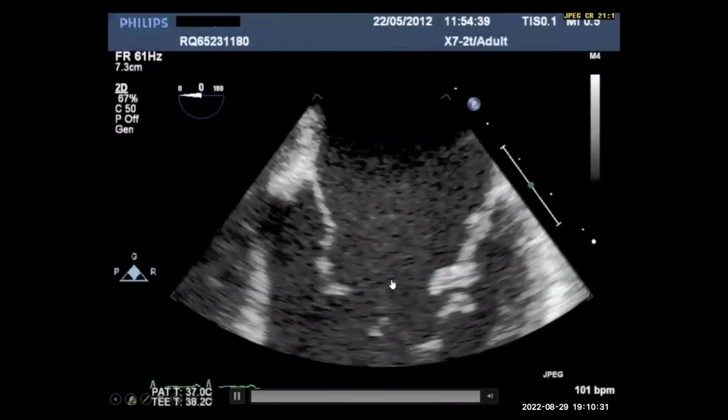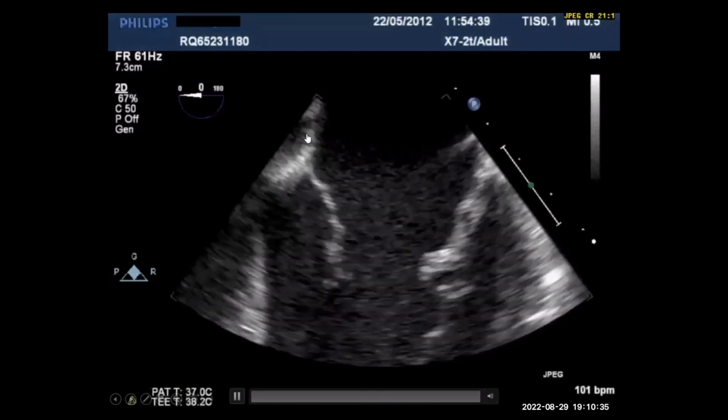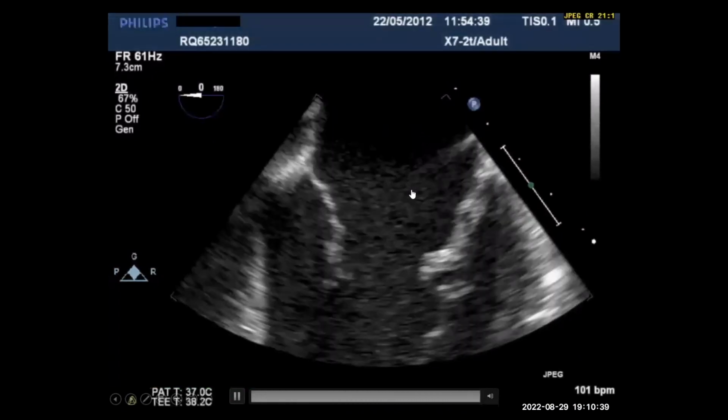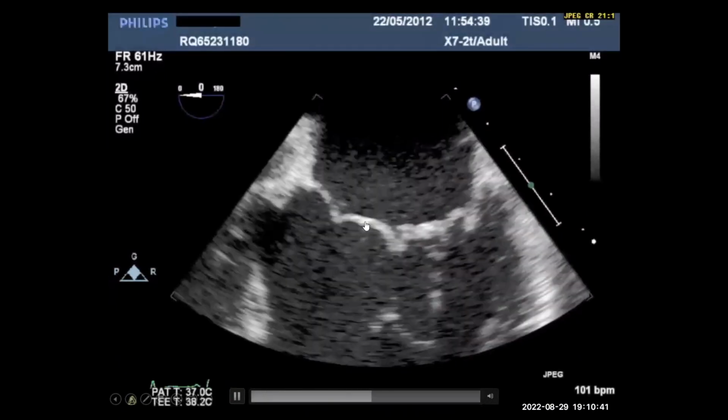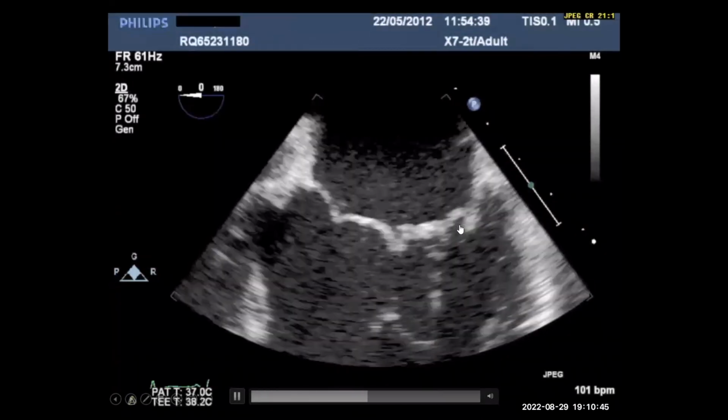And since we are talking about that, that's a picture of a mid-esophageal view, quite zoomed obviously, on the mitral valve at 0 degrees with a transesophageal echo scan. I know it's a transesophageal echo because it has the degrees of the probe here.